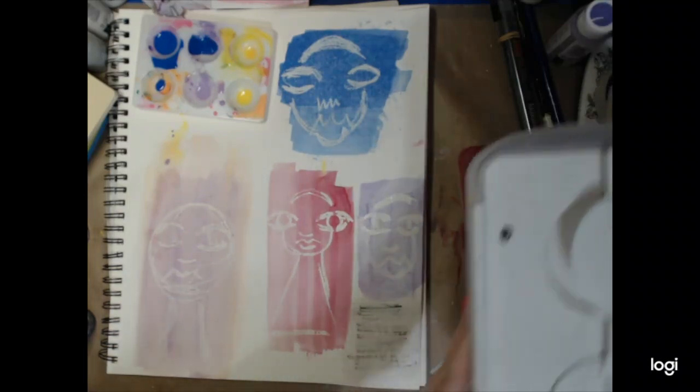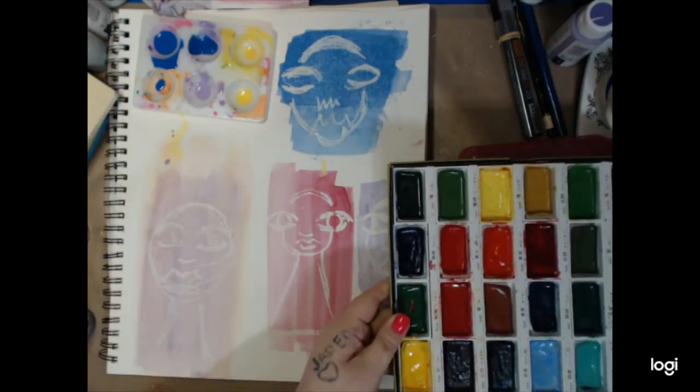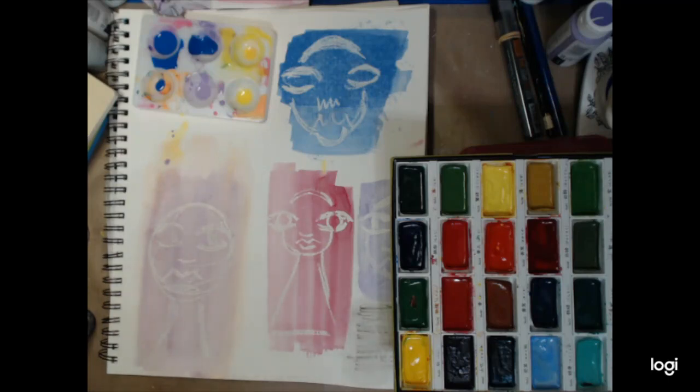So there you go. Let me know what you guys think down below. I love finding different ways to use products and inexpensive stuff you have sitting around the house to work in your art journal, ATC cards, paintings, whatever you want to do.